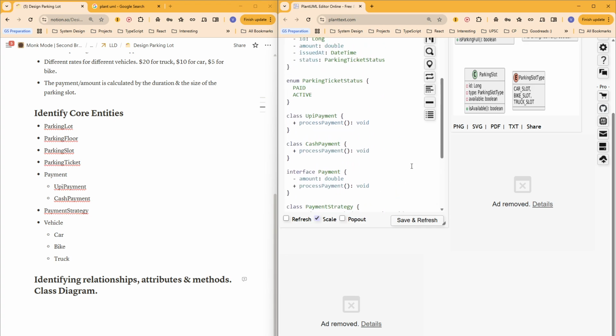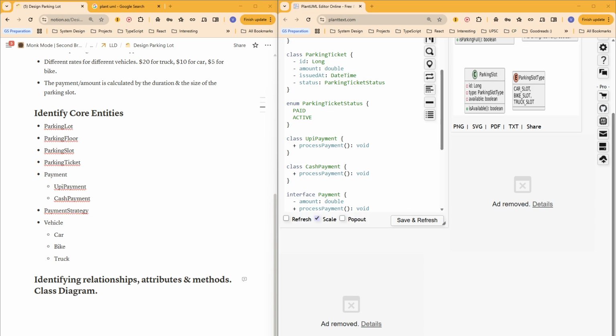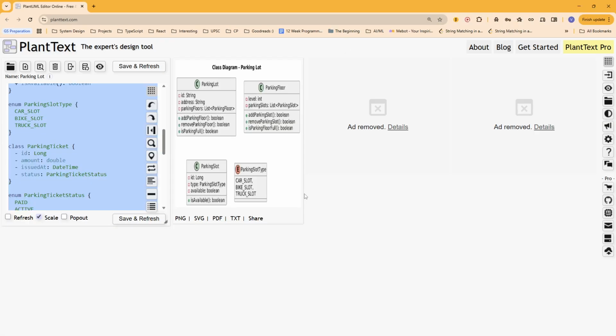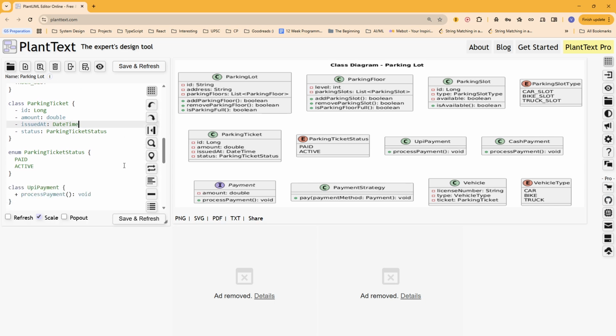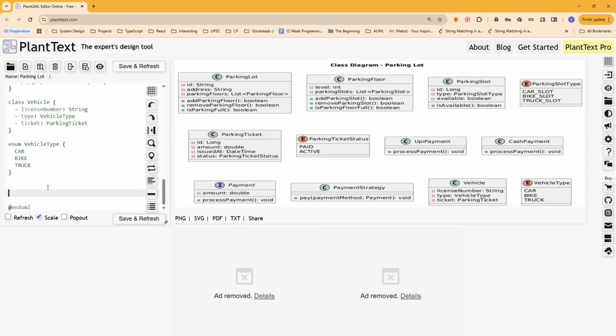Okay, let me just check it once if we have some changes to do. So till now, what we have worked on is the attributes and the methods. But we have yet not touched the topic of relationships. Right now, if I make this full screen and try to regenerate this, you see there is no relationship, there are no arrows, correct? So we need to implement the relationships now. Okay, so let's start working on that.